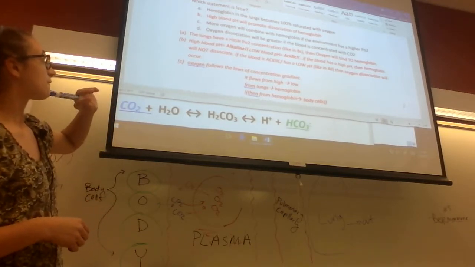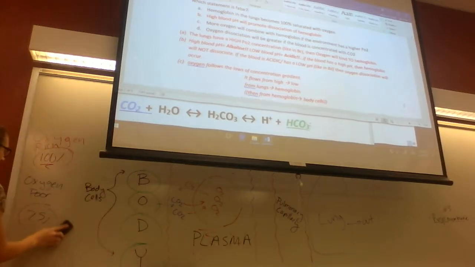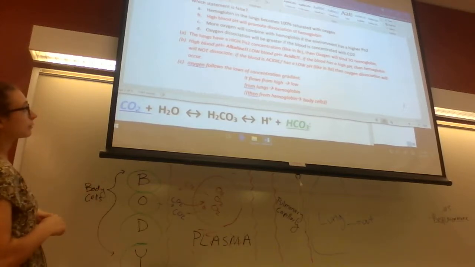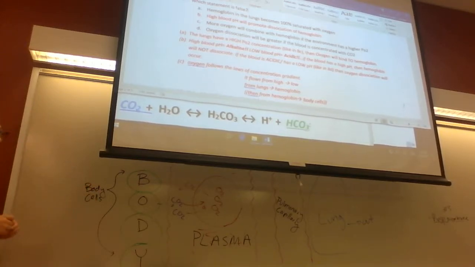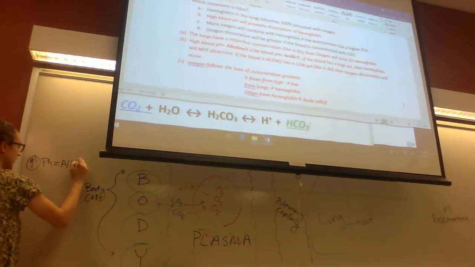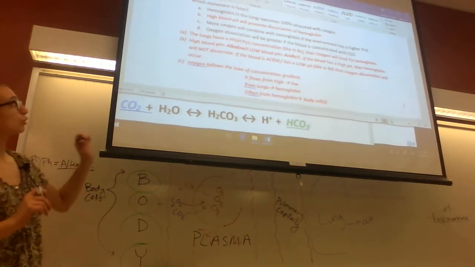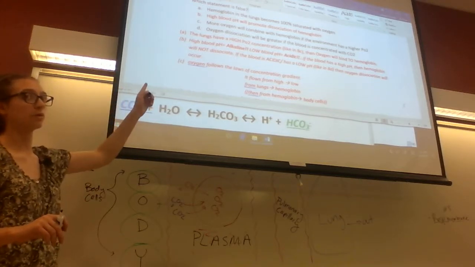So the statement that is false. Those have rationales under it if you need to look at it. But the statement that is false says, high blood pH will promote the dissociation of hemoglobin. This is false because a high pH means alkaline. We want our bodies to be a little bit alkaline. So if we're alkaline, our body's in no hurry to neutralize it. That's what oxygen does, it kind of neutralizes. So this statement is false. To make this true, cross out high blood pH and make it low blood pH.